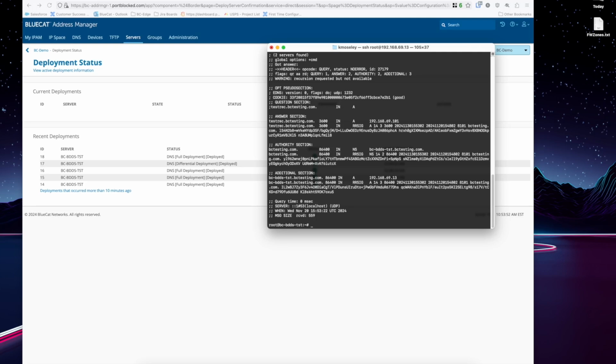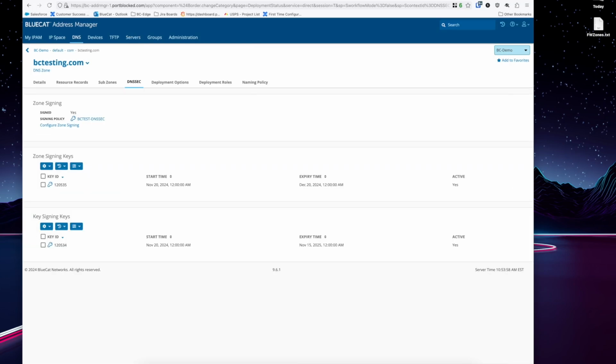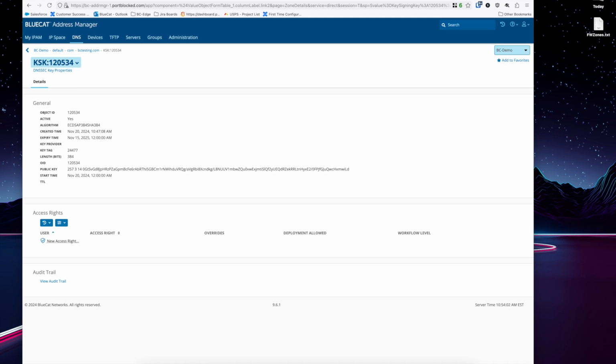The next step in this process would be to go and update your DNS provider, that is your registrar that is hosting it, with a key signing key. This will be in the form of a DS record.